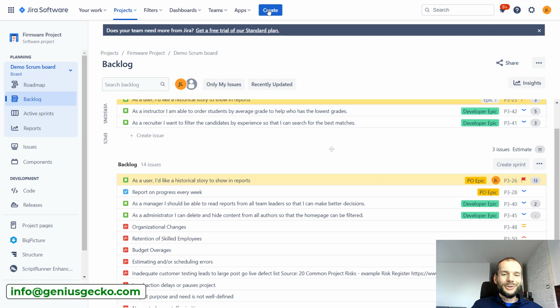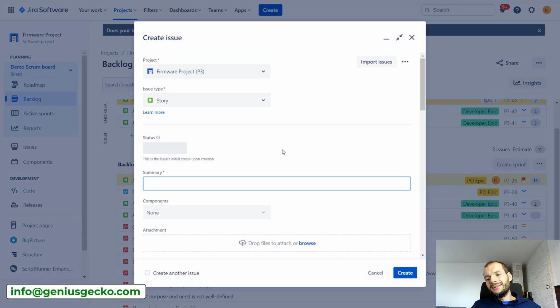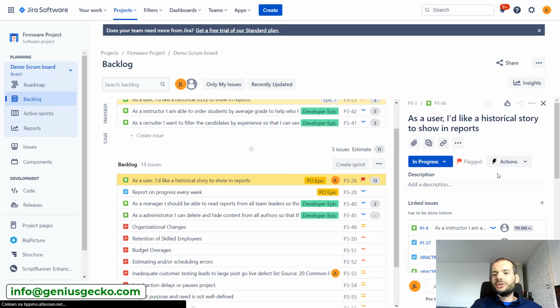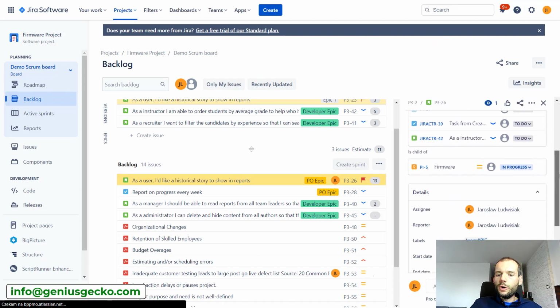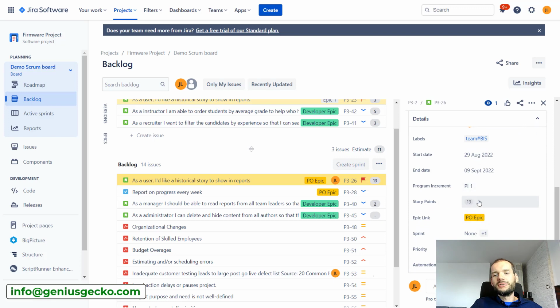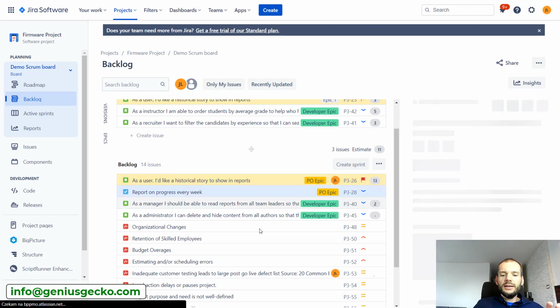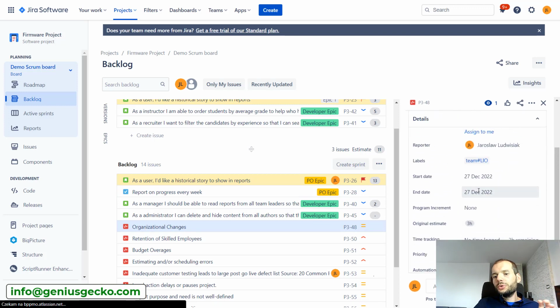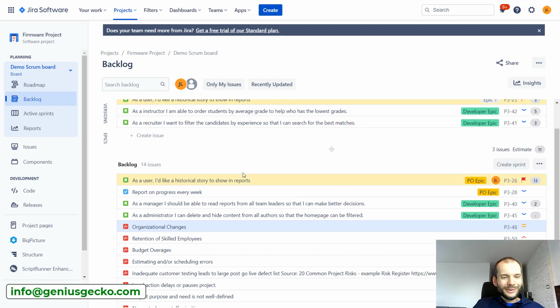So what could we do? We could create a new task that would just be part of the one that I just selected, and put 5 story points on this. Then click on this task. You will see that on the right, the details will open, and here I could also edit the story point value. By the way, if you will be going through and discussing tasks, estimating them using, for example, planning poker, this is a pretty nice way to do it. You still see the backlog, but you are able to get into the details of a task and do estimation over here. But that's not what I was talking about.